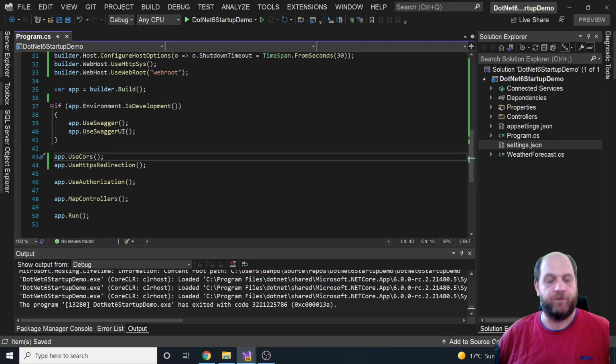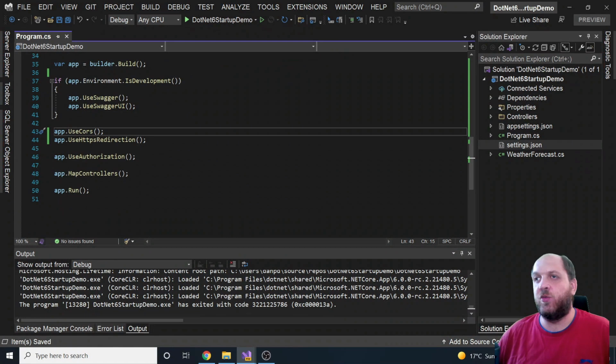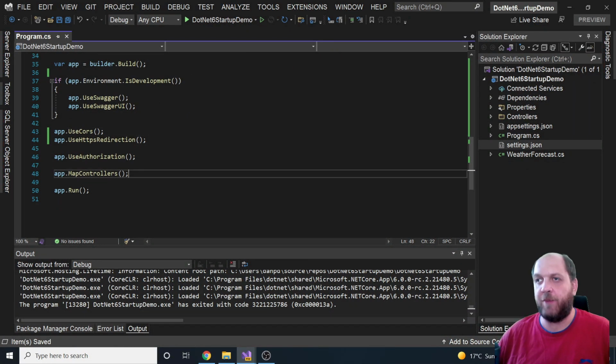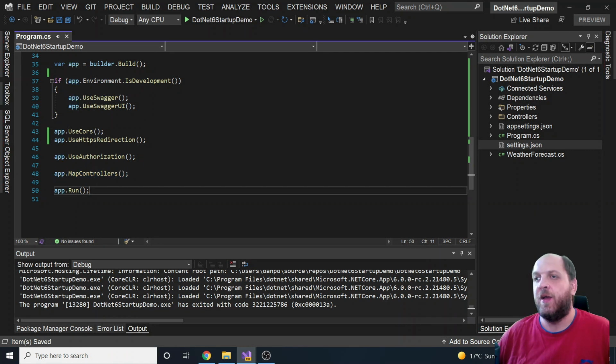So nothing has actually changed here. And then after we add all our middleware, we have this MapControllers, which actually binds to the controllers that we have. And then we run the application. And after this last line of code executes, this is actually the point where we have a running application.